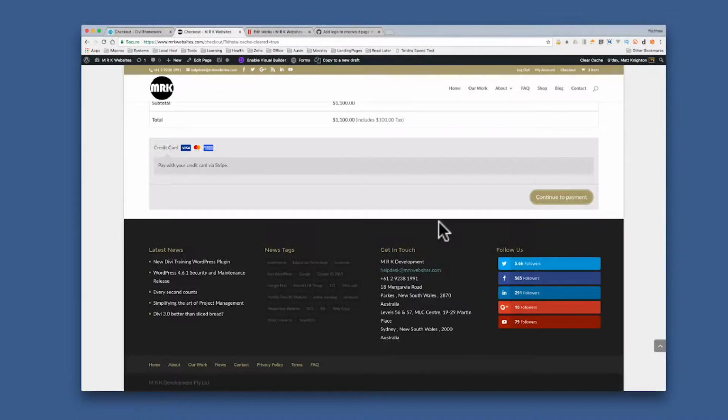Okay, so quite often when you have a checkout page, you want to be able to add stuff to that checkout page. And what I want to do here is actually add it to the bottom of the page. And I just want to be able to put in a Stripe logo. Okay, and it adds trust, all that kind of stuff. So it's a real simple thing.